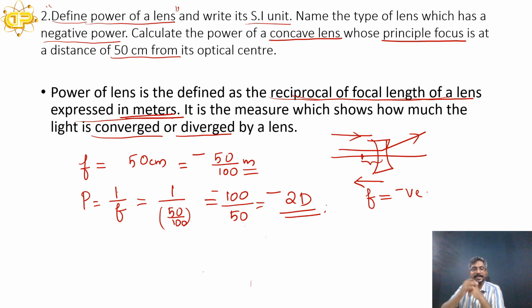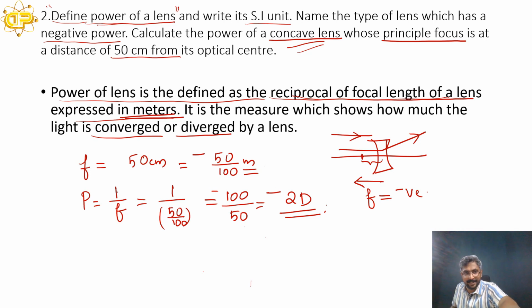So here comes a second thing. You will be asked to find what is the diopter, what is the power, or sometimes you will not be given directly the concave lens or convex lens. Instead you will be given a converging lens or a diverging lens. So you need to know the basic ideas, which lens is a diverging lens and which is a converging lens. And you will be asked to define the power of a lens. Okay, so without wasting time, let us dive into the third question.